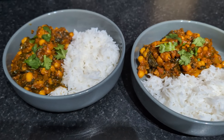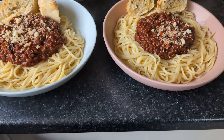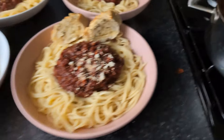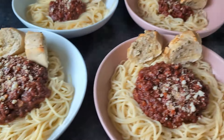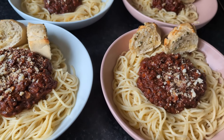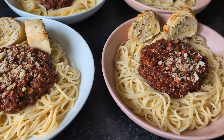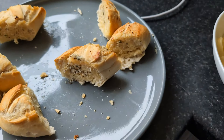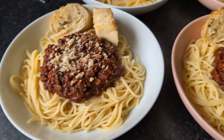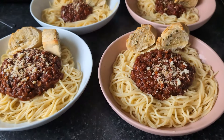We're having lentil spaghetti bolognese today. I've made it with Puy lentils and it's come out really lovely and thick — normally I use red lentils, so maybe that's the trick. Served with spaghetti and garlic bread — the part-baked bake-at-home kind — but I've added some softened butter mixed with minced garlic to make our own. We're having a miserable day so this will go down a treat.